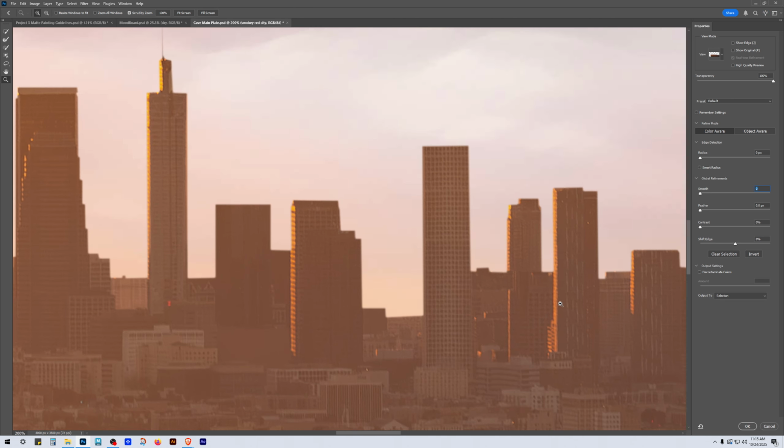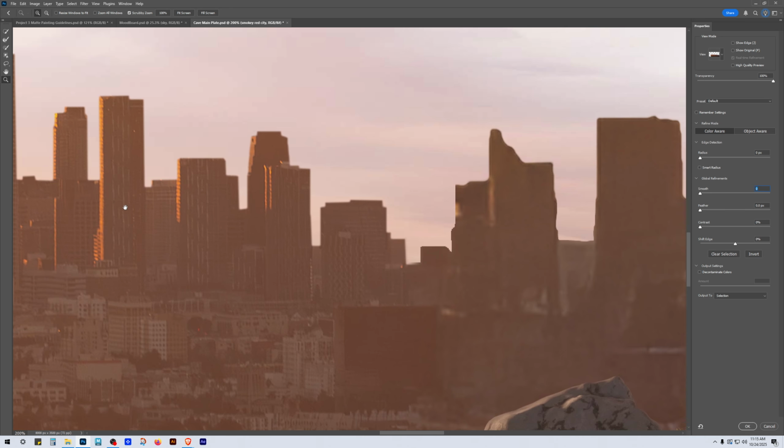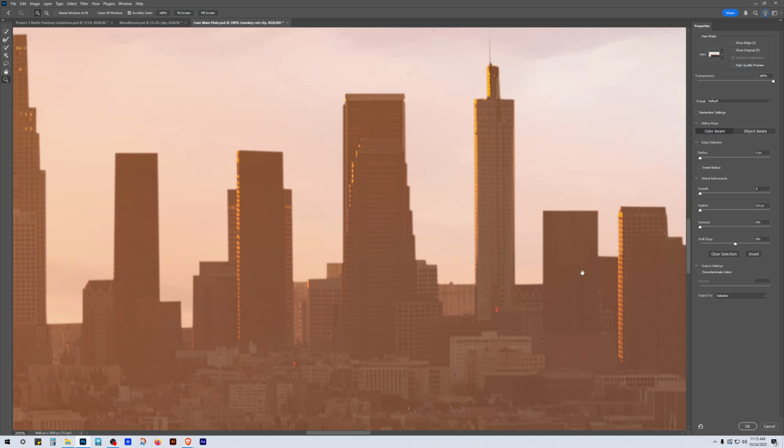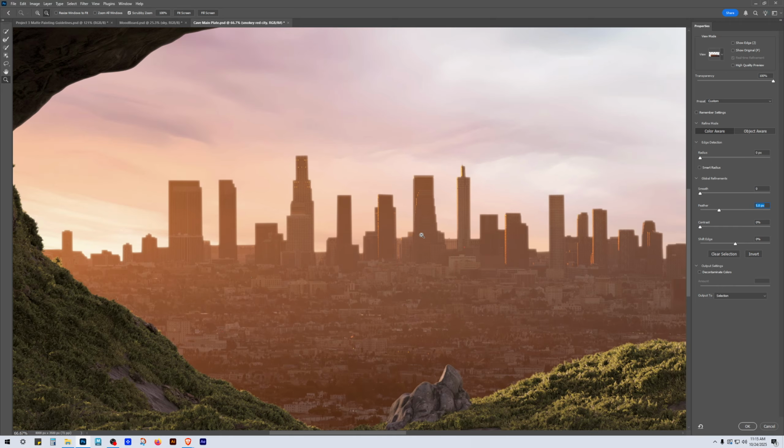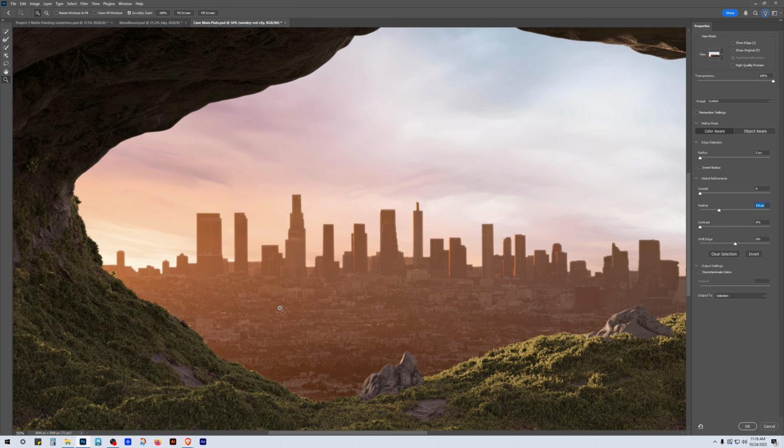Zoom in. Hold the space bar. Let's see what I can get away with. Feather +5. Oh, nice, nice, nice. Hold the Alt key to zoom out. Maybe 7. Ooh, maybe 10 for the feather. Even better.